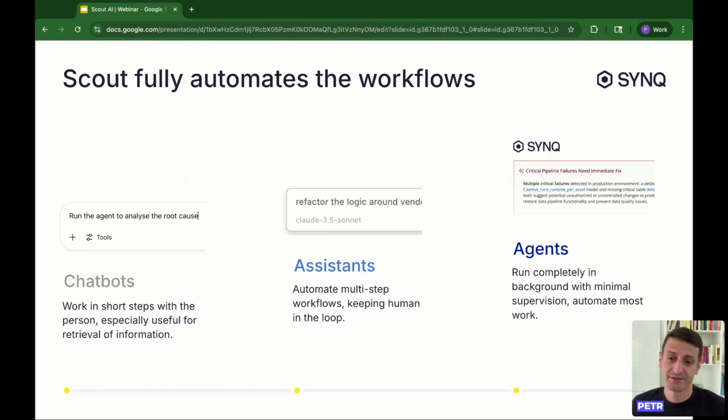And finally, we have agents, and that's the area where we opted in, where what we want to do is, instead of a human starting the process, we want all of this to run automatically in the background based on observability events, which means that we really need to take the workflow away from the person and actually run it all in the background. And so Sync as an agent is reacting to alerts or events which happen in the data stack and doing the work in the background. And only when it reaches certain types of conclusions, it's surfacing it back to the person.